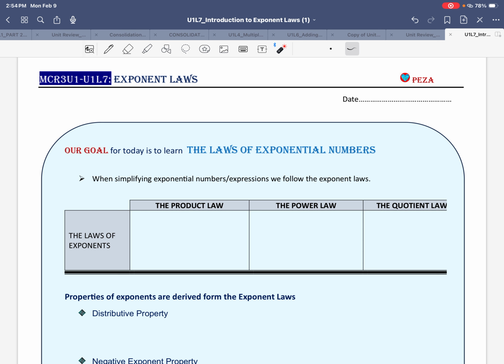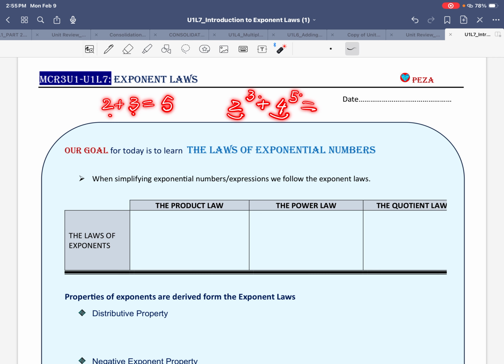So recall that in order to operate with exponential numbers, it's not the same as operating with regular numbers. For example, if you have 2 and 3, you can add them very easily by combining 2 and 3, it gives 5. But if you add 2 to the power of 3, say, for example, to 4 to the power of 5, there is no rule that can help us combine 2 and 4 and 3 and 5 together.